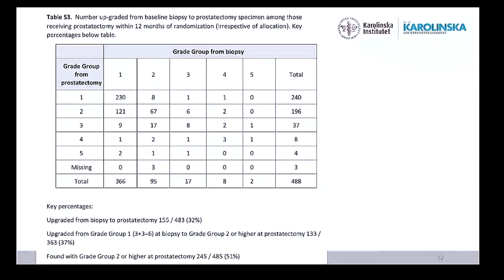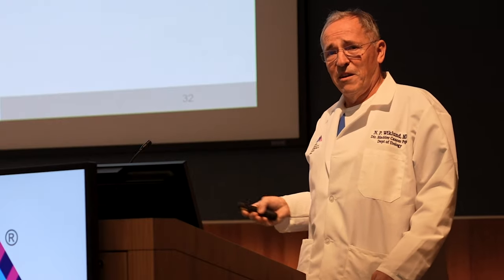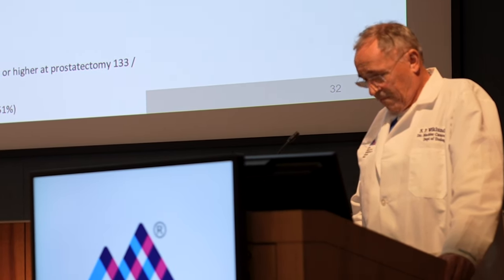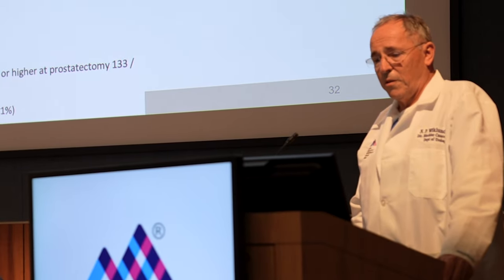If you look at this, this is the pathology from all the patients that had prostatectomy, and you see that there are only 12 patients out of the 500 that have high-risk prostate cancer. So if you do a trial looking at mortality as an endpoint, and you only include patients that are not dying from prostate cancer, you will not find anything. And you didn't find a lot of things here. These are patients good for active surveillance. Yes, nowadays we would at least recommend active surveillance as a discussion point. So nowadays, most of these patients will be going into active monitoring.